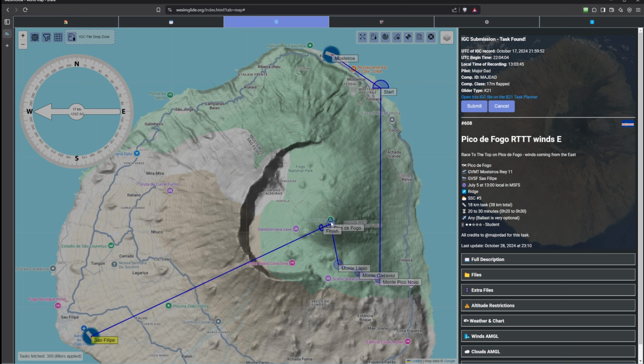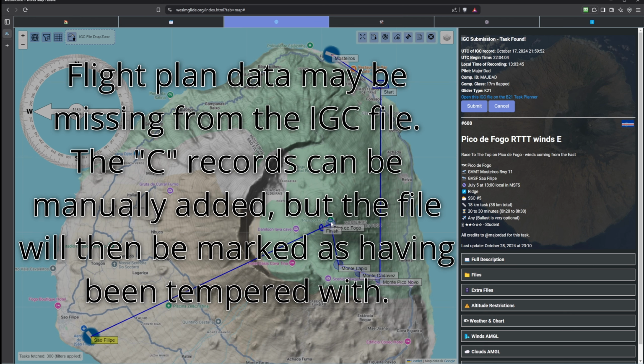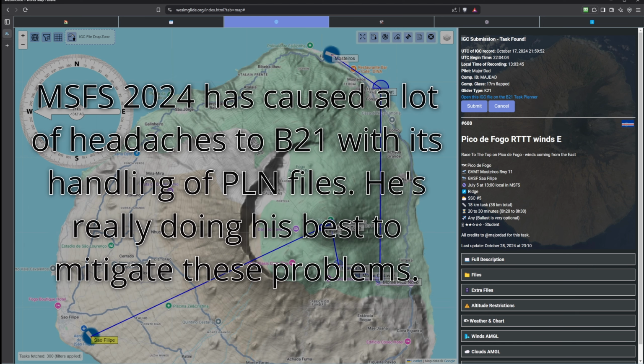If the task does not exist, hopefully it does, because we've been posting all of the tasks for more than a year now, 2 years, going back. We're at a lot more than 700 tasks now, so hopefully it will exist. But sometimes we are investigating why with B21 the flight plan is not in the IGC file.